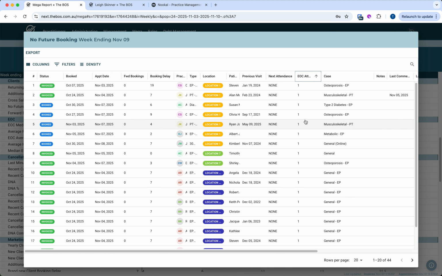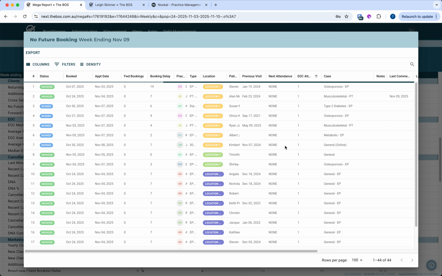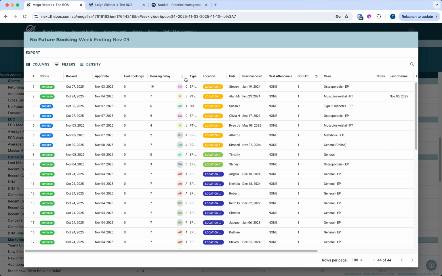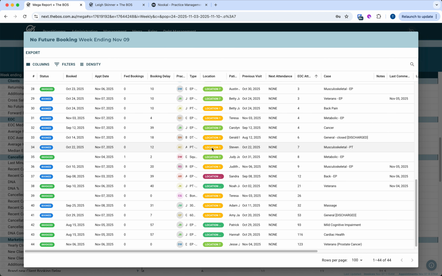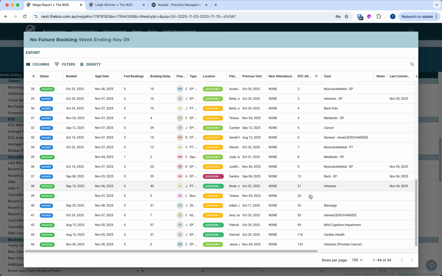So in the case of all of these clients leaving with only one appointment, obviously that would cause a lot of concern, and you'd want to be following up on that and asking, well, what practitioner is it that's delivering that care, and why are they leaving after only one appointment? Whereas some of these other ones, you may think, all right, well, they're probably more likely to have gotten the results that they were looking for, and I'm okay with them leaving.